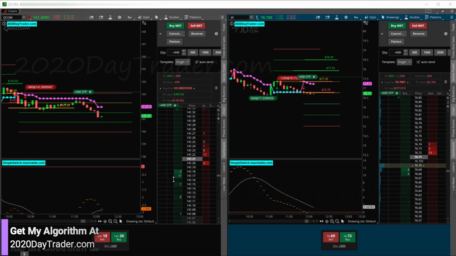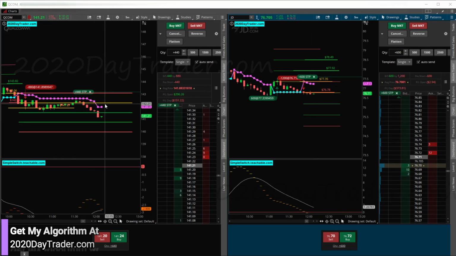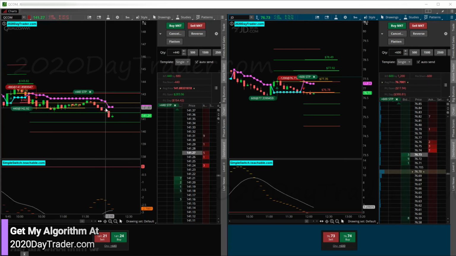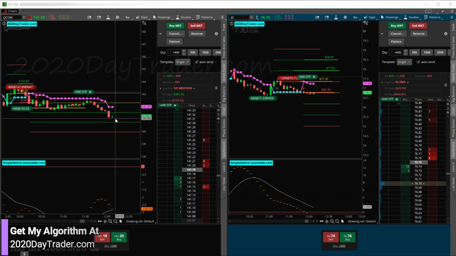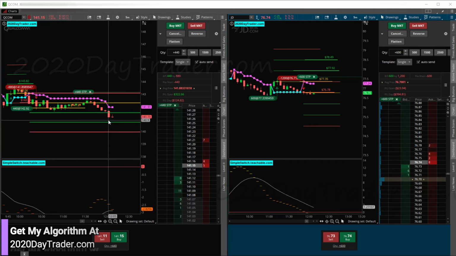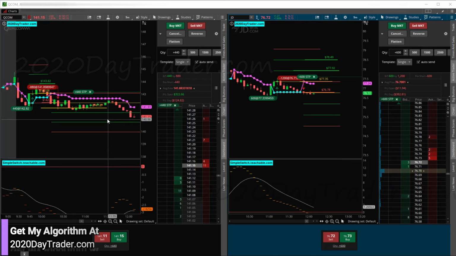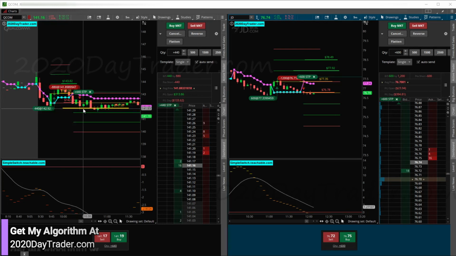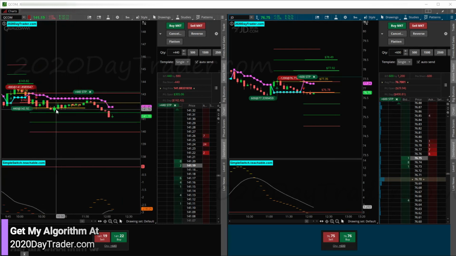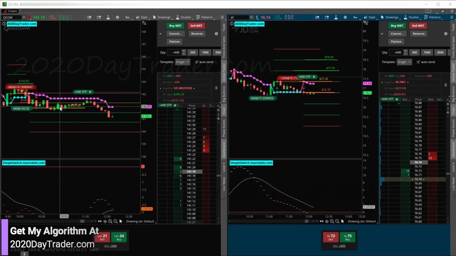All right, so you can see here with QCOM, had I speed bumped it at the exact speed bump location instead of way down here, I would already be in the green, in profit, and I'd be trailing a stop in profit right now on QCOM. So this would be an awesome trade already. So I kind of blew it with QCOM, but it's hard when you're looking at the support area, and it's an area. I got stopped out in that area, which was good that I got stopped out where I did and not lower. Able to reverse the trade, speed bump it. But things still look good.